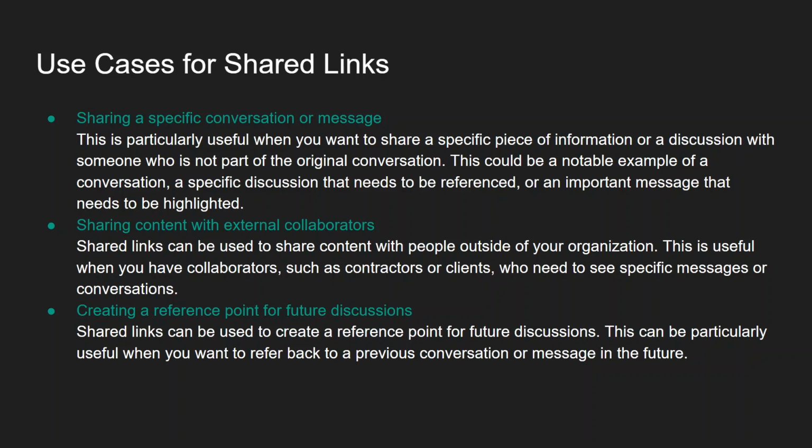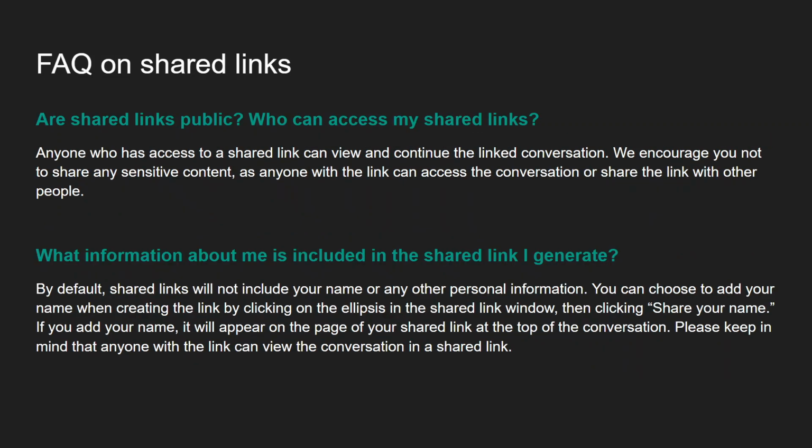We have looked at AI PRM and the other tools we can use to generate short scripts in ChatGPT. If you generate any of those scripts and you want to share them with your production team, you can do so. Similarly, creating a reference point. If at work you found something interesting you want to work on in the future and mark it for a future sprint, you can just reference your prompt and save it as a reference and revisit whenever you want. So these are some use cases, and I wanted to look at some FAQs.